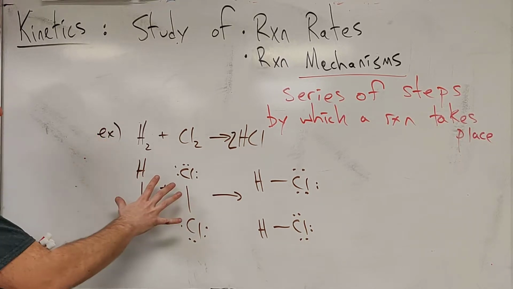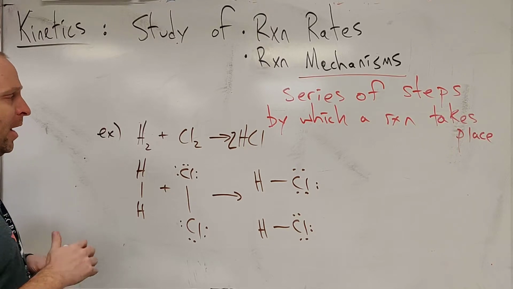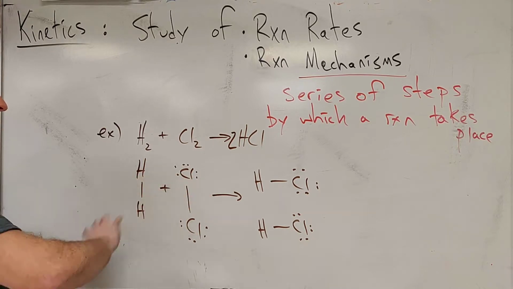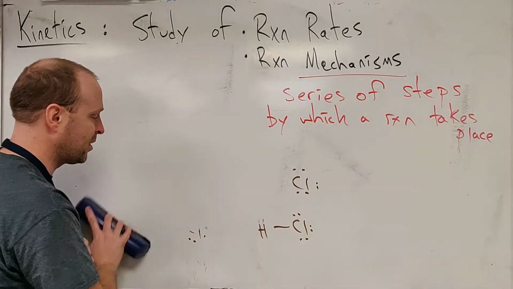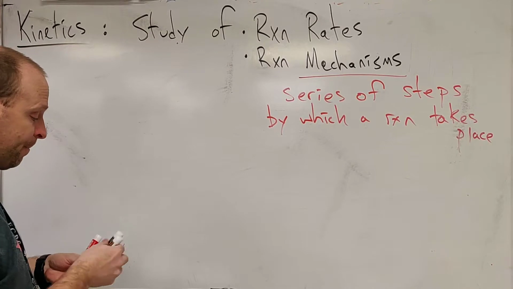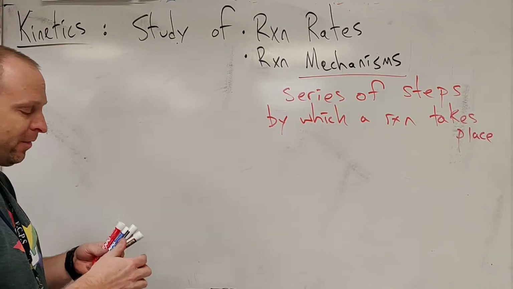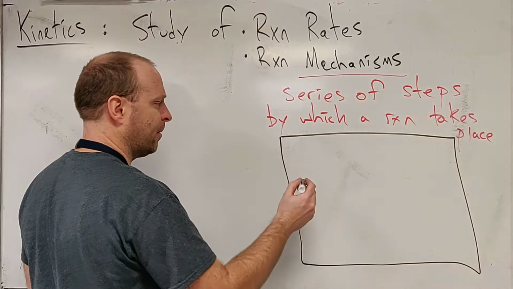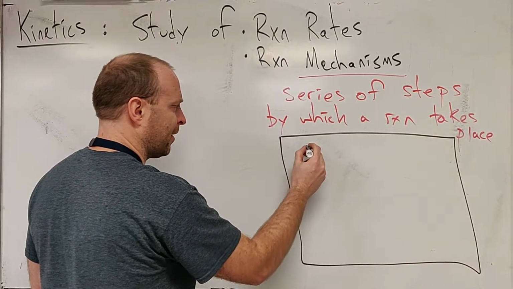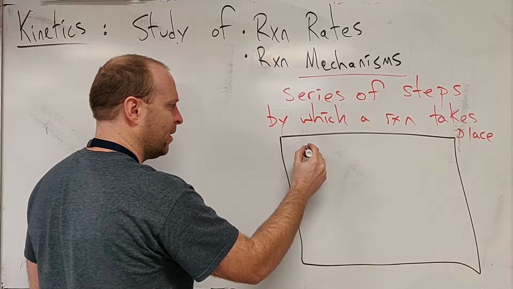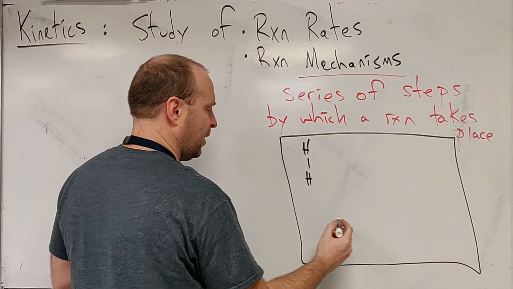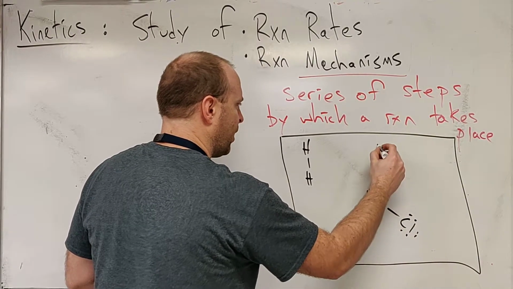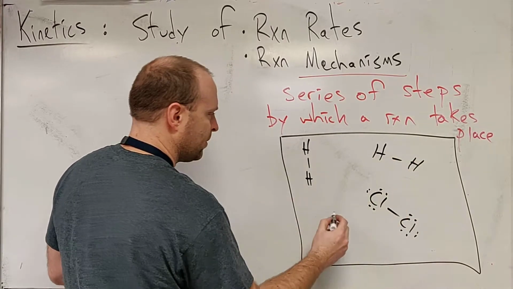So we're going to look at this idea and see what can actually happen, and I'm going to try and write out a mechanism for it, a series of steps, or at least a sample mechanism, and I'm going to try to tie it in with a picture. So we'll see how this goes. So let's look at the pieces we have, and we'll start with that. I'm just going to pretend here that I have a container with some hydrogens, and I want to be somewhat careful here. I'll just go with the actual letters, and some chlorines. And we'll put a couple of those in there. It doesn't really matter.